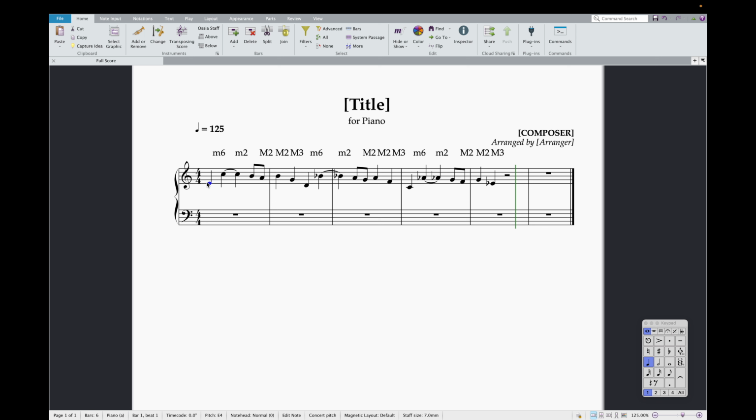There you go. You can see how we were going down and the exact intervals, not just the number, but the quality. That's the big difference here. We're making sure that the quality of the interval, the minors and the majors, are the same, as well as the rhythms, as opposed to just having the numbers be the same. That's the difference between a real sequence or a chromatic sequence, making sure that these are the exact intervals, as opposed to just making sure that it's a sixth and a second and two seconds like that.